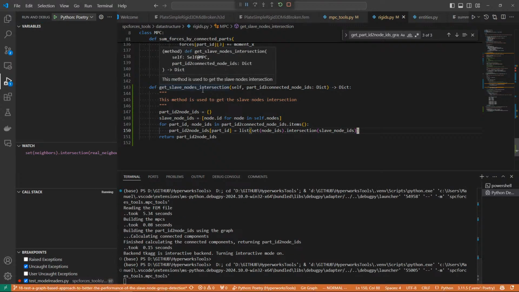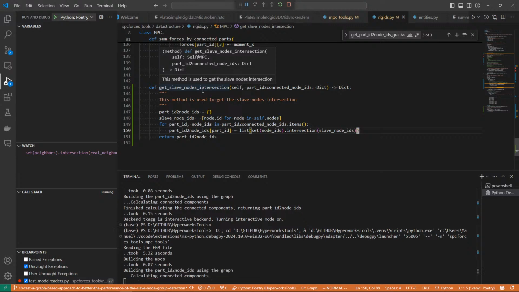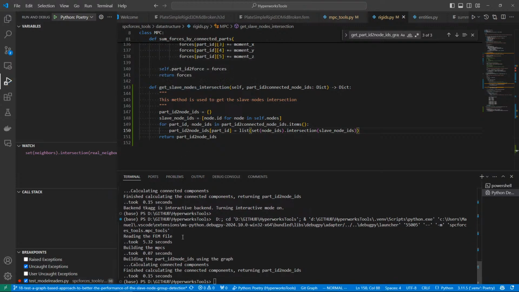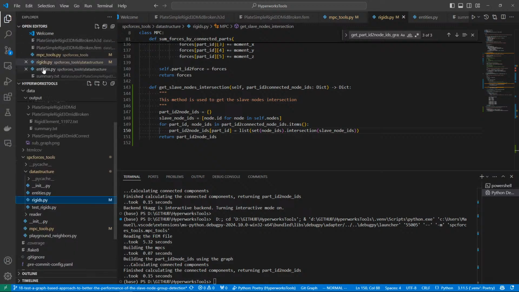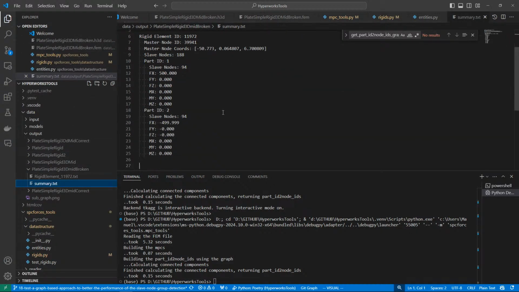All right, so let's try again, and hopefully now it works. If it works now, I can also explain what the output is, and maybe that makes a bit more sense then. I mean, the timings are great. The most time it takes is reading in the FEM file. So that is really good. Okay, so we have now the summary. Yes, it works. Oh my god, it works. Nice.